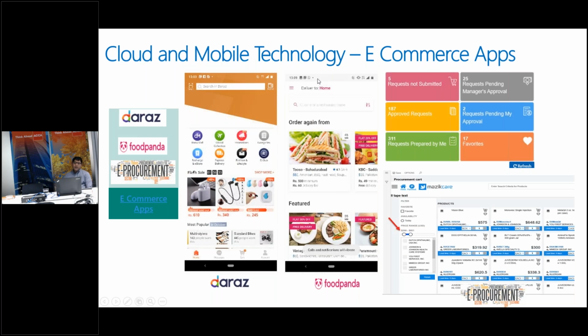We talked about all these business solutions when it comes to cloud and mobile technology. For e-commerce apps, for example, Careem and Food Panda, at the back end they are definitely using the complete business solutions. These particular apps are just the front end, or just a mobile app, which is actually connected on the back with your core business solutions. This helps the users place their orders and get all the data they want to access. And by doing that, organizations are getting all sorts of information about geolocation and any other activity that a person is doing using his mobile, subject to whether he has authorized these apps to access his personal data and all.